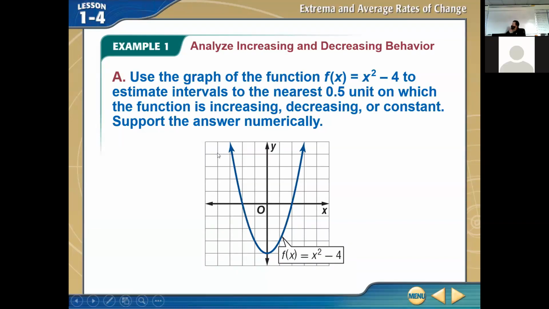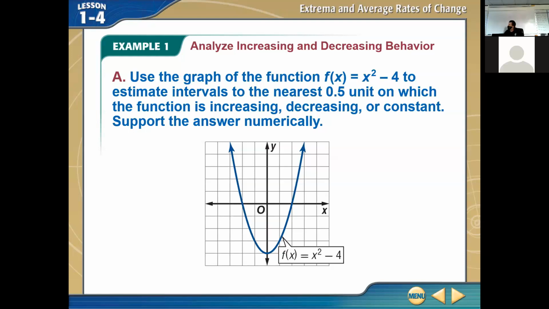Okay, so as we're looking at this graph, and we'll just do it on the slides rather than Desmos, you can see that as I move from left to right, my graph is decreasing, right? It's going down. Okay, but then I hit the origin point of 0. That would be my relative minimum, and then I begin to increase. So graphically, it's very easy. We want to look from left to right, and what is our graph doing? It's going down, and then it's going back up. In this area, there doesn't appear to be anything where it's constant.